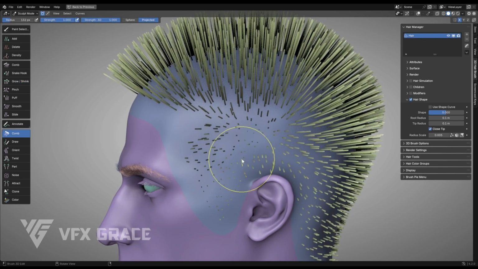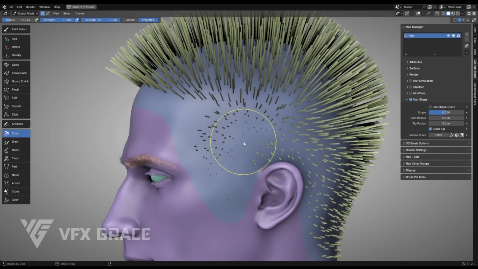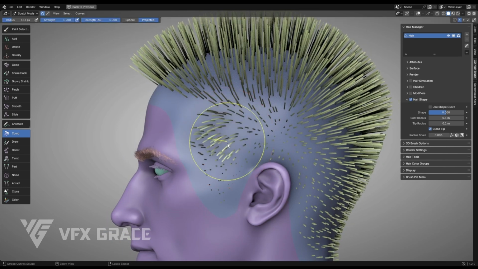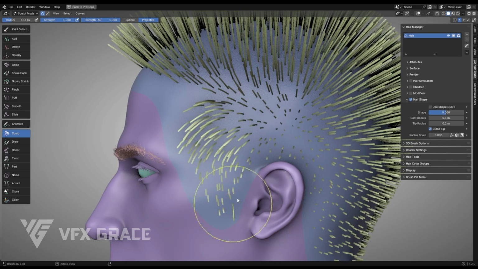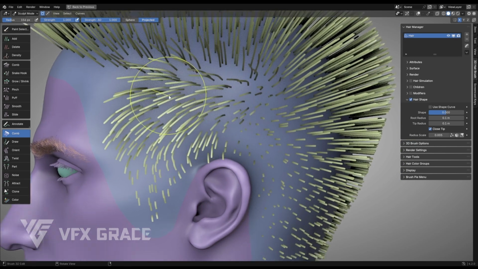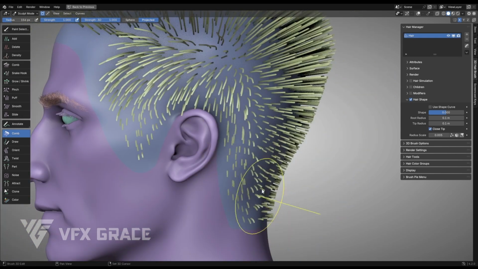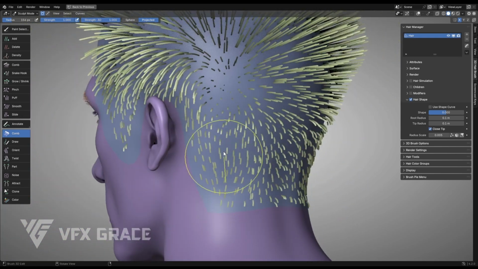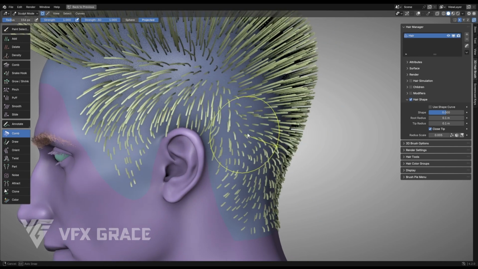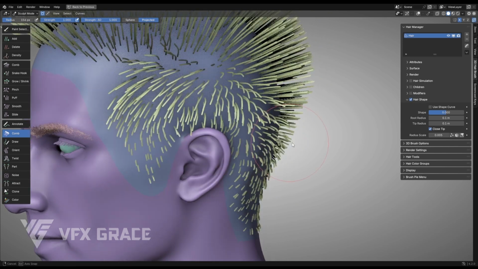The 3D brush is convenient for combing short hair, offering more controllable results and efficiency compared to the default comb brush. You can start by combing the hair direction on the sides and back of the head. During this process, if the hair intersects with the model, you can enable collision of the add-on to make the hair collide with the model surface, avoiding intersection. This not only saves time, but also enhances the realism of the hair.